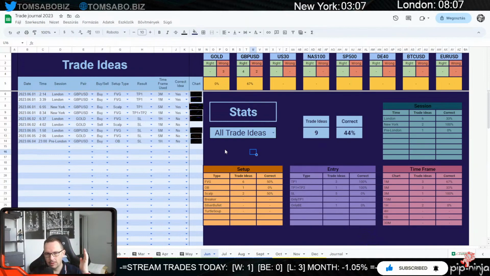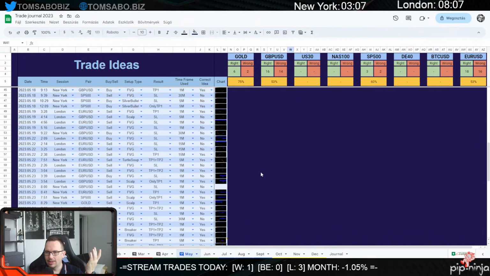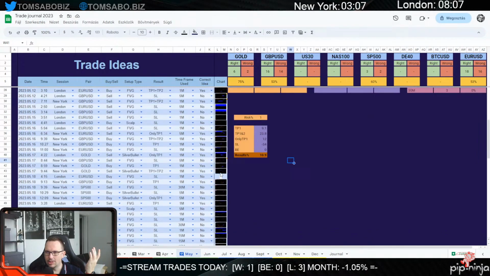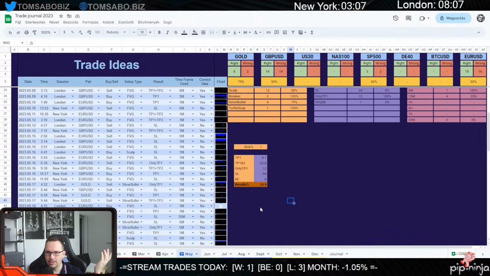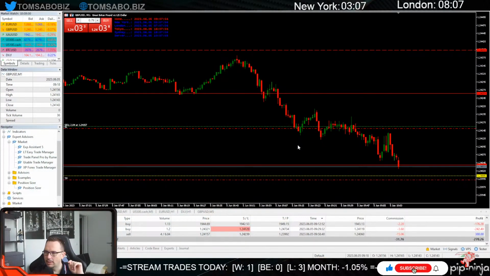Not the best start for the month, but last month we had the same kind of scenarios with losing streaks and everything, and we ended up 10%. So I'm quite all right, no problem here. I mean, we had a good start, but so far 5 losses. But now it's going to be a winner because I already had a winner. I did not log it yet, but it's going to be fine.